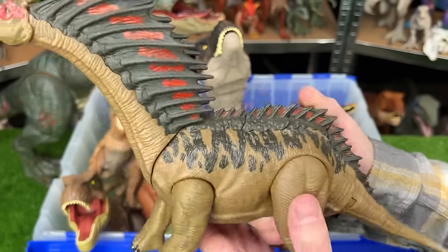I've also got some smaller Carnotaurus figures in here that are not from Jurassic World, but are a bit more generic, but they differ quite a bit more with the coloring. You can see that this one's got some green coloring with it. Still got the iconic horns though. And this figure has some bright orange along its face. You won't see that with the Jurassic World figures. And this figure looks a bit more like Jurassic World with the red and the spines. But this figure has some ginormous horns on the top of its head.